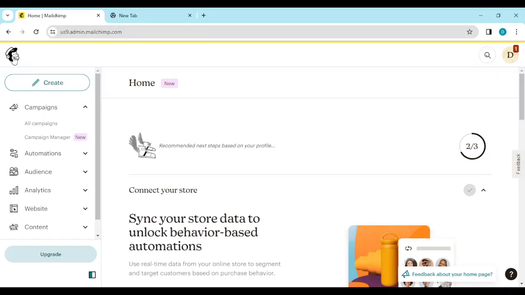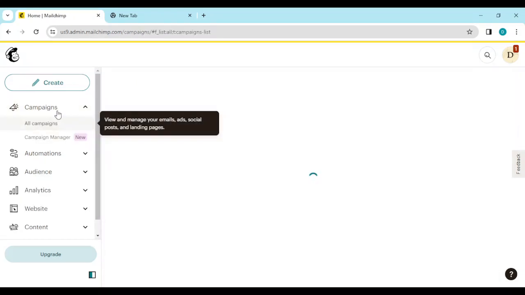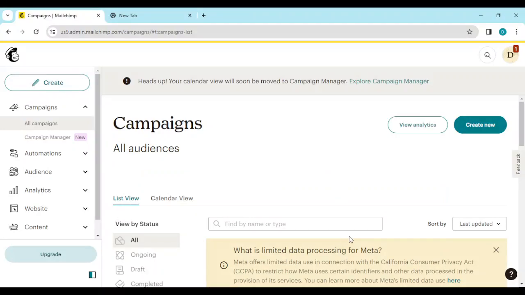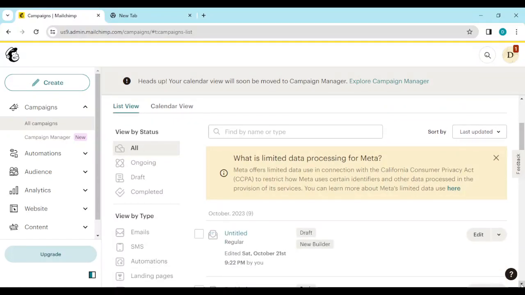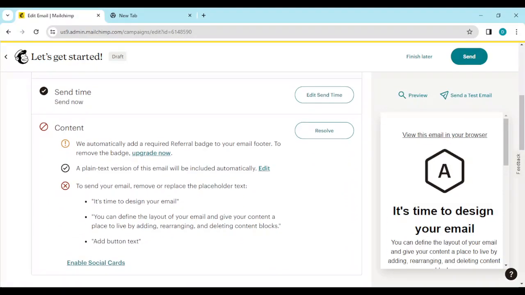Once you've merged a tag with the title first name, you log into your MailChimp account and then navigate through to campaigns. You click on it, and you'll be taken to the campaigns page. On this page, you can decide to edit an email or create another email, depending on what you want to do. If you just want to edit an email that you've sent before for it to be personalized, you can just click on edit email and scroll down to content.